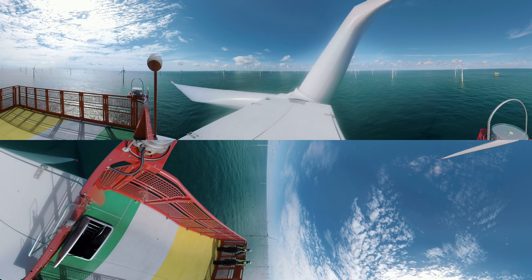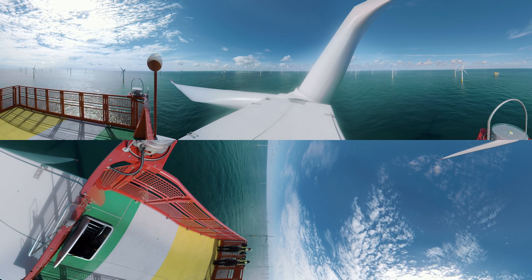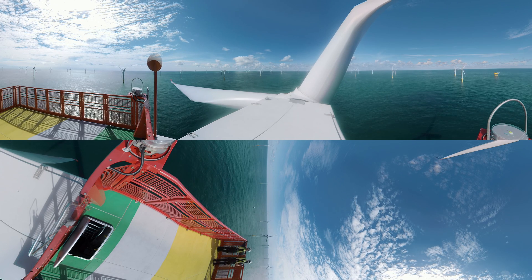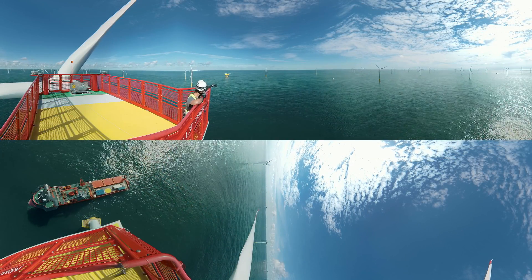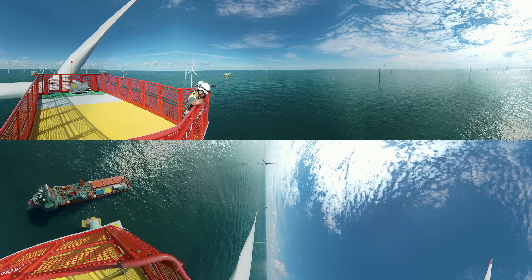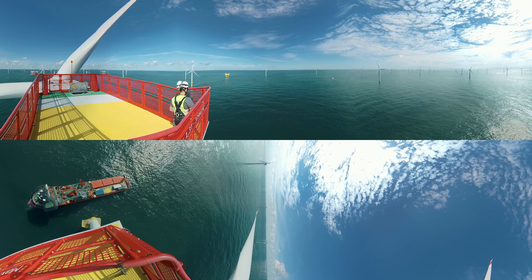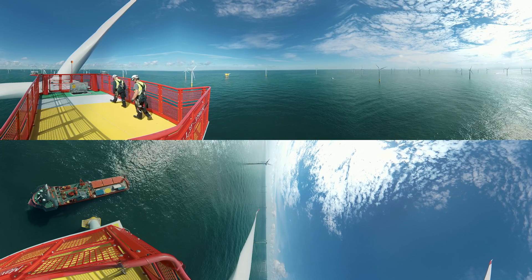Maintenance is essential to keeping the offshore wind turbines running efficiently throughout their lifetime of more than 20 years. The sun is shining today, but weather conditions can rapidly change. To withstand even head-high waves, Siemens Gamesa created the SOV, the Service Operation Vessel — an innovative and safe way to service offshore wind turbines. Crew transfer vessels, helicopters, and the SOV are utilized depending on the task and the weather forecast.